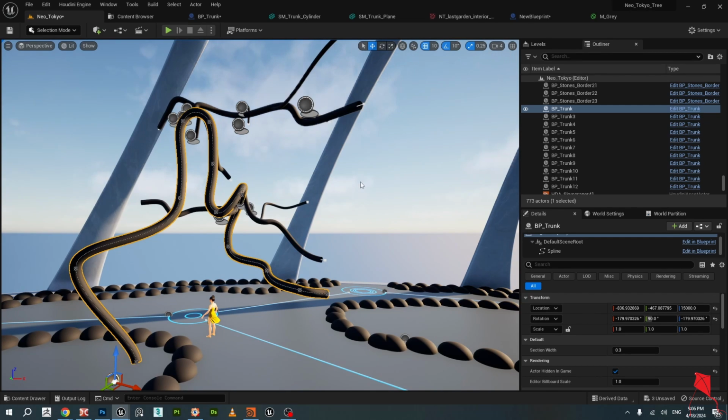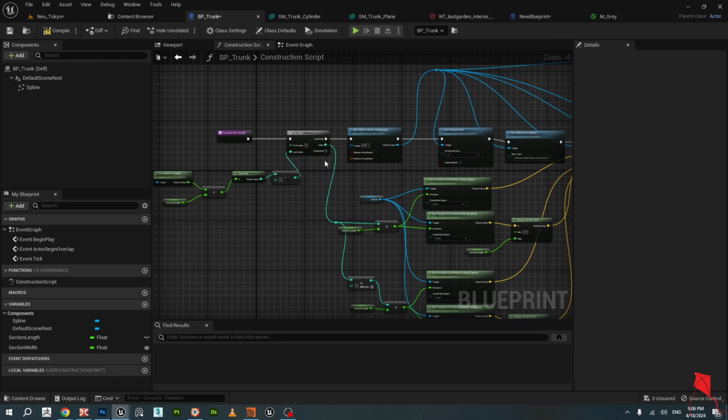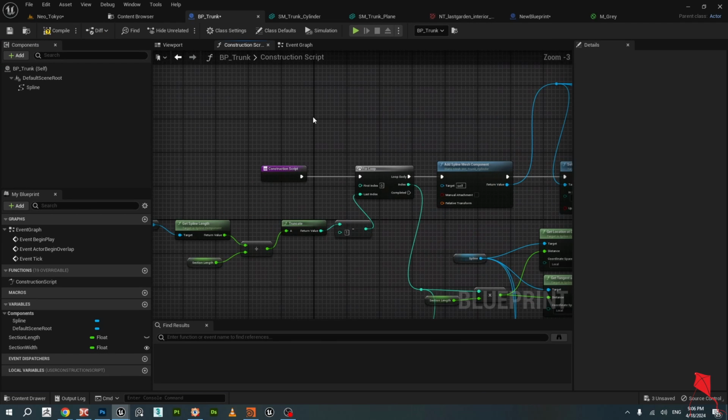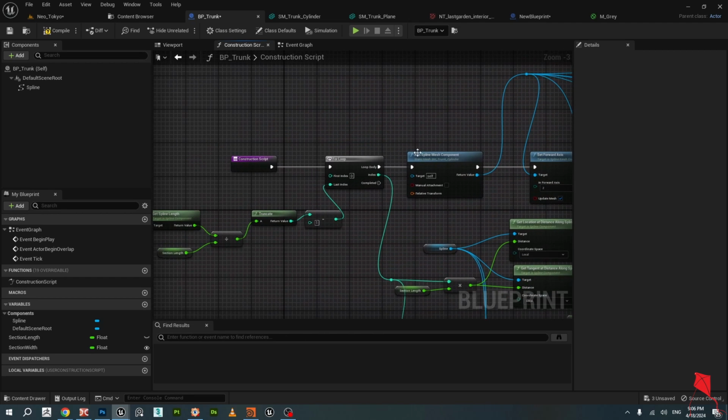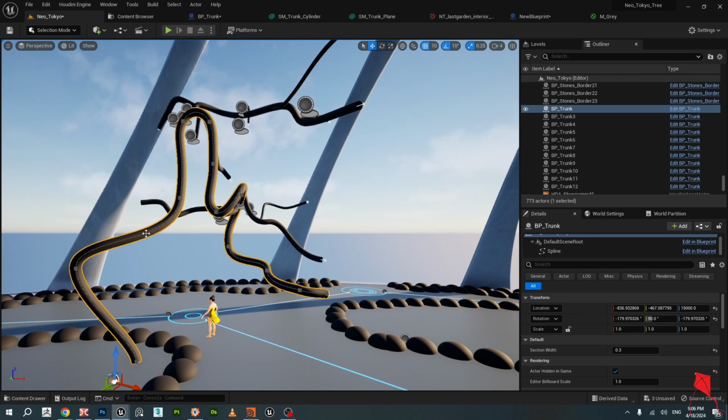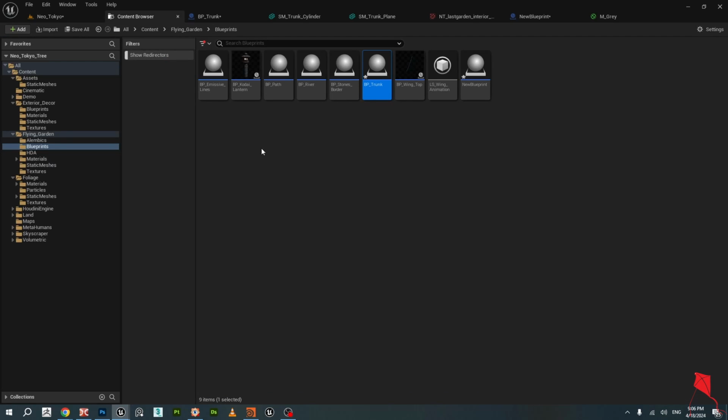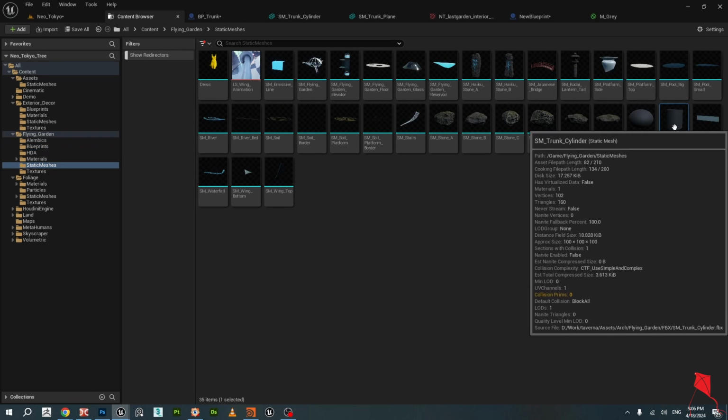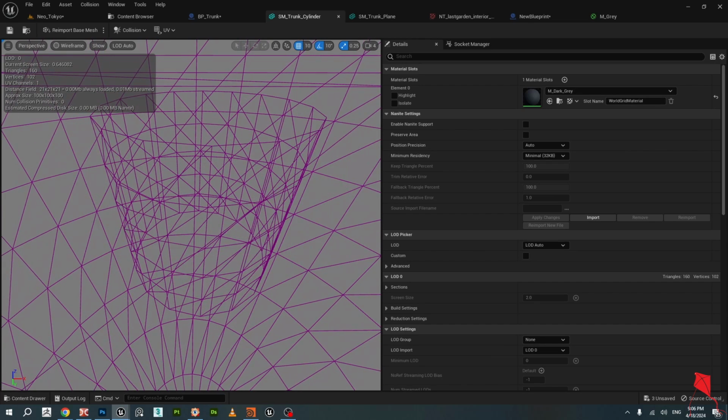what I did next, I went back to this very script blueprint, and I replaced the cylinder for the mesh with a plane. So I also imported into Unreal a very simple, so this was our cylinder for the trunk.